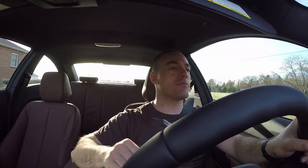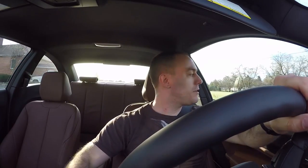Yes, the 6-cylinder is a little bit quicker in a straight line, but the 4-cylinder is just much better balanced. It's 150 pounds lighter, and with the 6-cylinder, all that extra weight hangs over the nose of the car, and it just kind of upsets the balance of the car. Which is not to say that if you bought a 6-cylinder, you'd be upset by your handling. You wouldn't be. But I was more impressed with the handling in the 4-cylinder than I was impressed by the extra speed in the 6. So I'm very happy with this car.